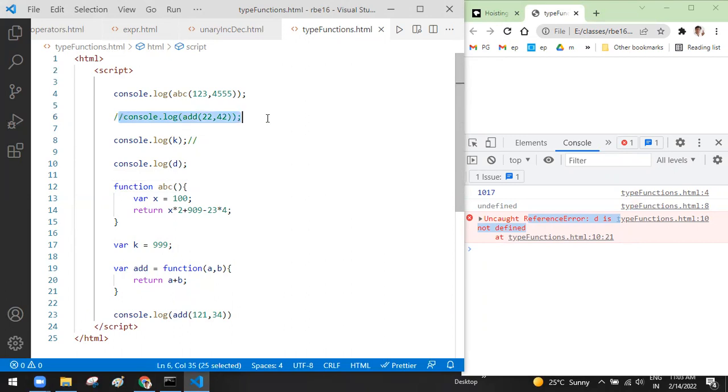Here, add is not a function. It is just a variable. You cannot use it as a function. If you try to use it as a function, what kind of error am I going to get? Type error. This other one is completely a reference error.